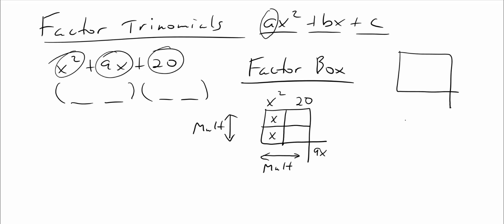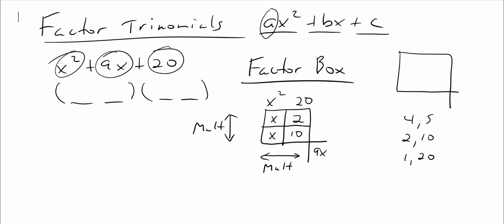Now there's different combinations. Let's just kind of think about it. You can get 4 and 5. You can get 2 and 10, and I can get 1 and 20. There are 3 different combinations, and you got to try those combinations. But what's going to happen? So let me do the wrong one first. Okay, I'm just going to try this. There's a little trial and error.